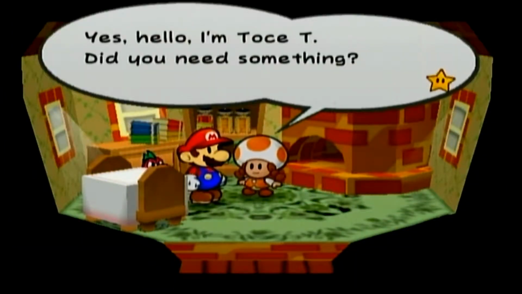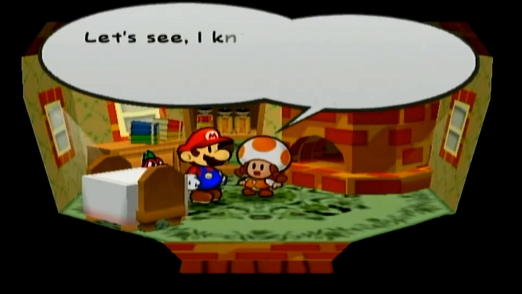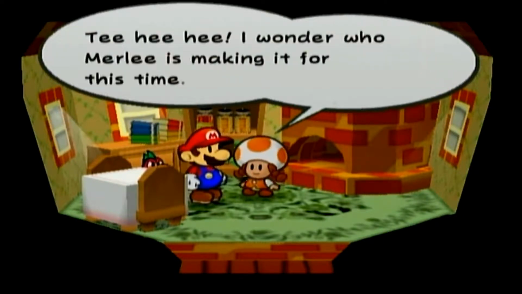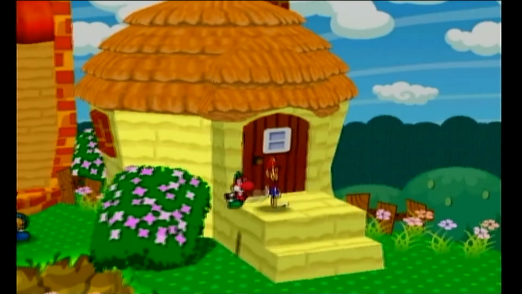Yes, hello, I'm Toasty. Did you need something? What, you want to make a heartful cake? And who asked you to? Merlee? Let's see, I know you need cake mix and rune powder. Teehee, I wonder who Merlee's making it for this time. Oh, sounds like she has a date.